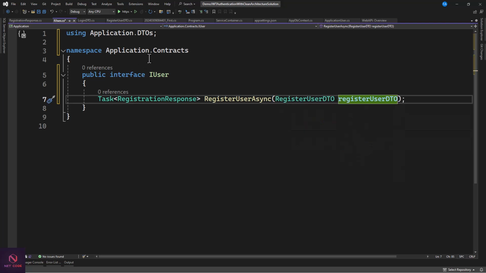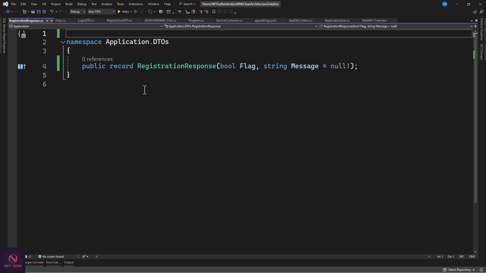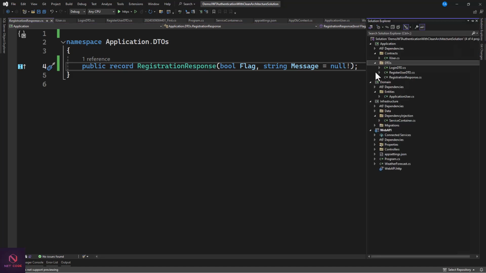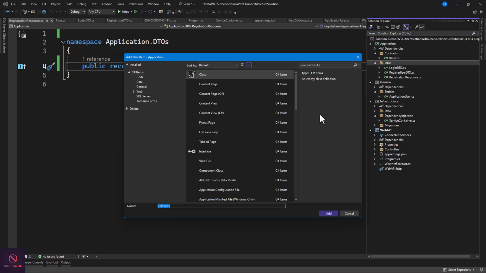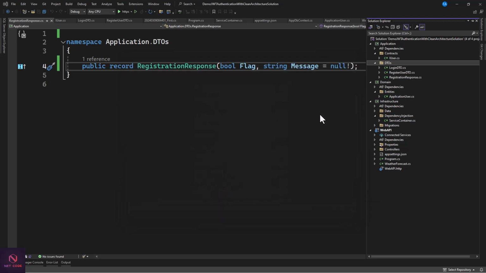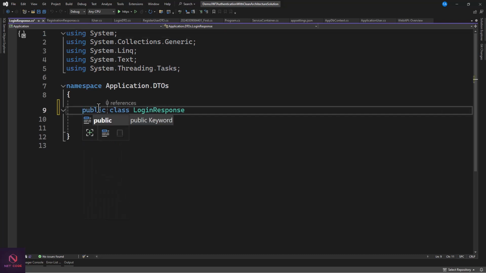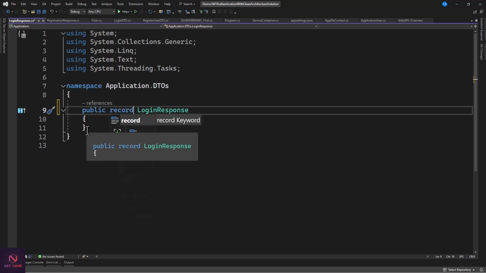Okay. As we've done for this, with our login, we need to have a token. So maybe we want to have another class for this. And we're going to say that is login response. There's going to be a record, and we need to clear this.